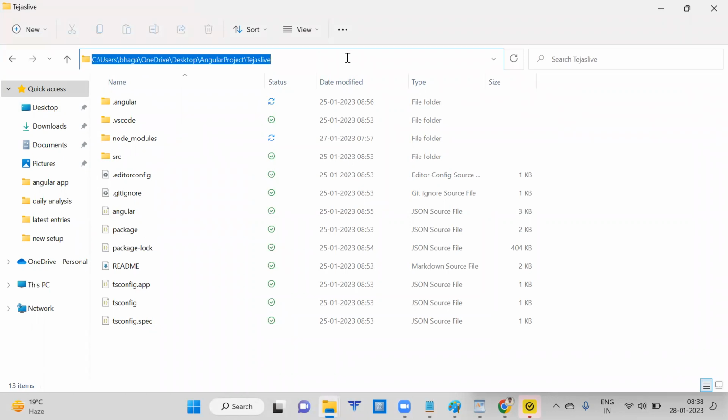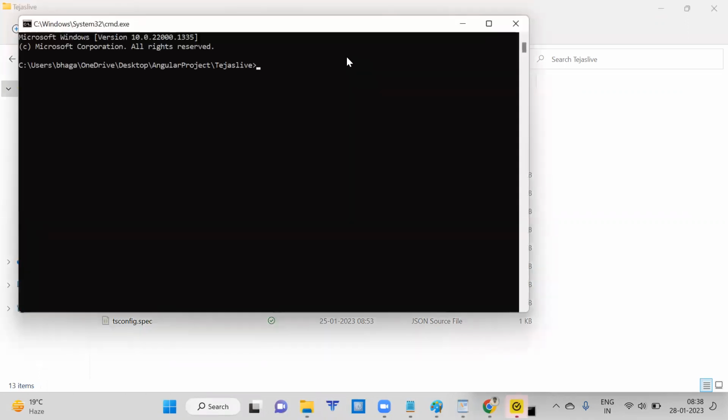I will go here and write the command in cmd. To run this application, we need npm start, which does ng serve.